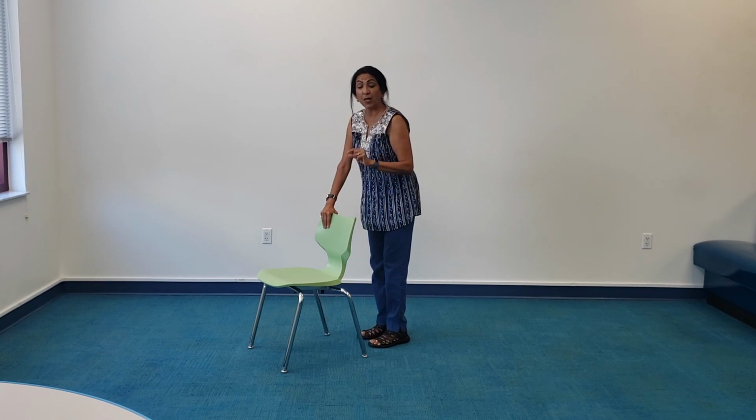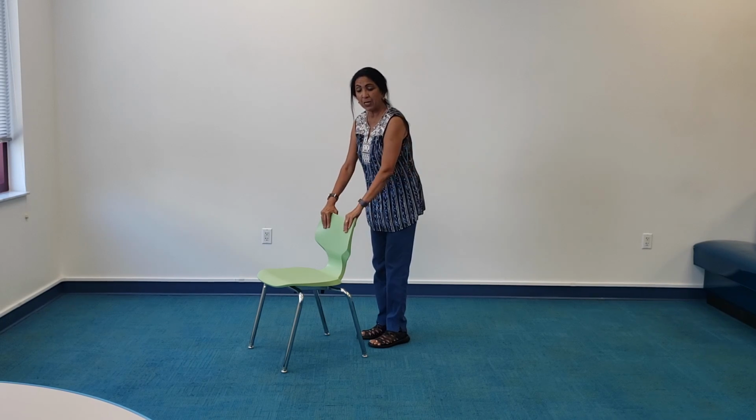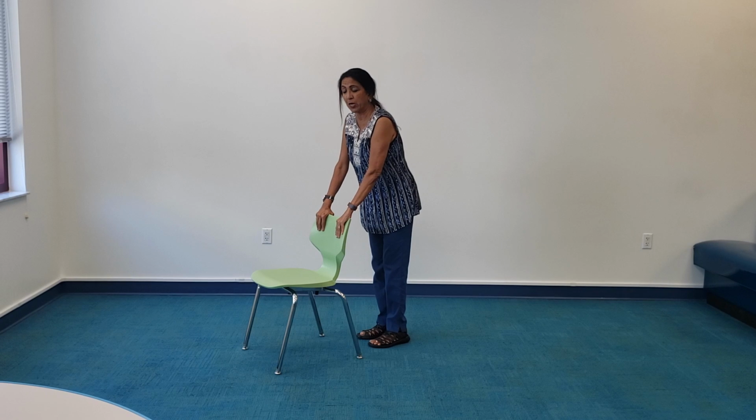Now this is the one thing that I want you to do besides this heel toe thing. This next posture is something which I want you to try to do every day. Even if you do 4 of them, that's fine. But try to do them every day. Holding on to the back of the chair.